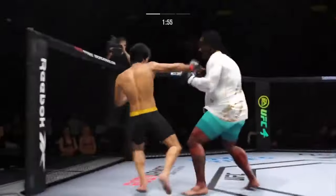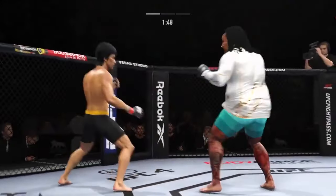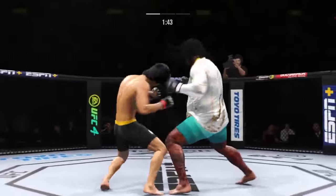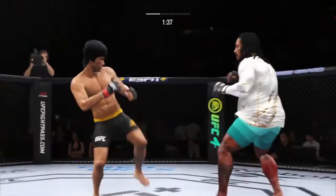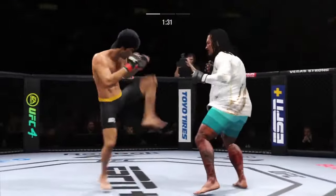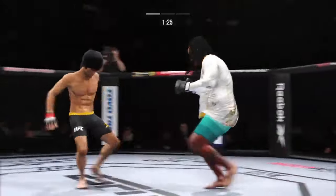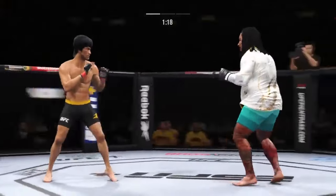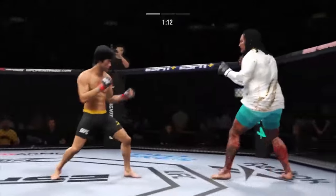Looking to go to the leg kick — just out of range. That right hand hurt him a little bit. There's the head kick — it's blocked! Lee gets caught with that punch. Right hook to the body. Starting to do some really significant damage to the body here. Another strike lands — that was close; good night if that had landed.